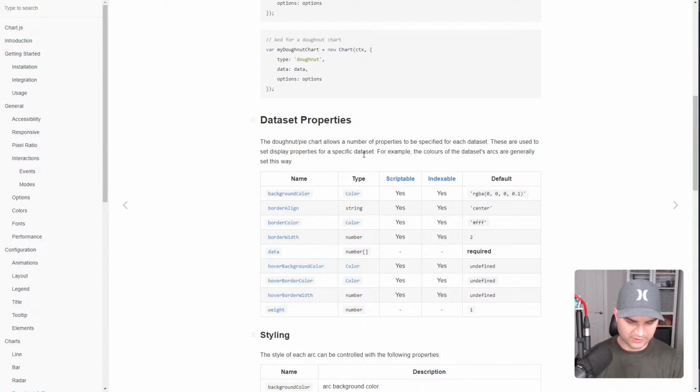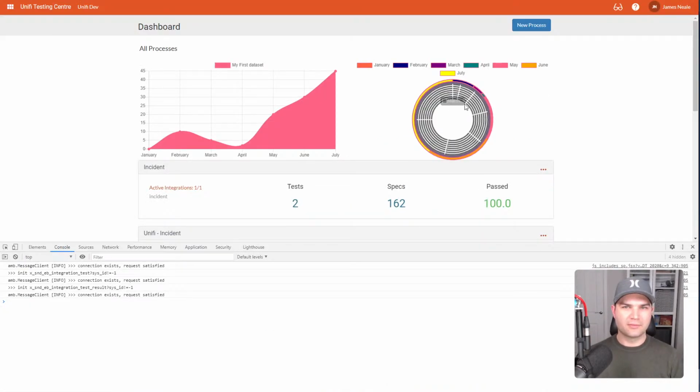Bear with me a second. Okay, and that's great. So let's see how we can apply this to the integration tests.